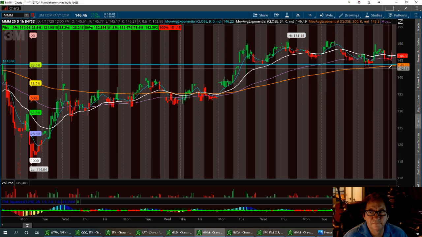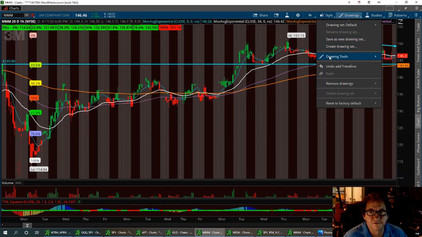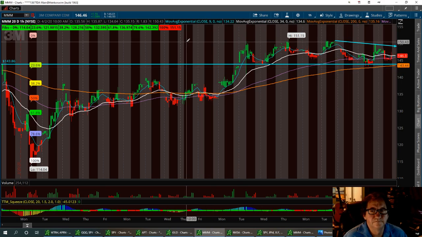We're going to go over here and draw this descending pattern. We did have a triple top. See the triple top? Then we have kind of a lower high right in here. Not really a bad descending pattern, so it still could be a little bullish here. Then we're going to draw in the triple top. This is 3M with a triple top.